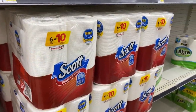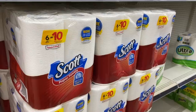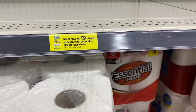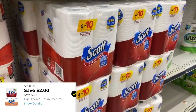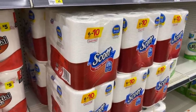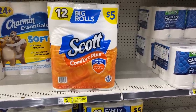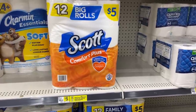Now that we've talked about our laundry savings, let's talk about our paper deal. We're about to get some great savings on paper towels and toilet paper. We are going to do this spend $15 and save $3 instantly deal. We have a brand new $2 off of two digital coupon on the Scott products that works on these paper towels. So the first thing we're going to do is grab two of these — their regular price is $5.50, totaling us up to $11 towards that $15 spend. The next item is one of these $5 Scott toilet papers to get our total over $15, giving us $16 worth of paper products.